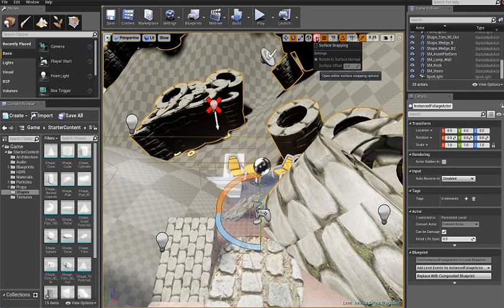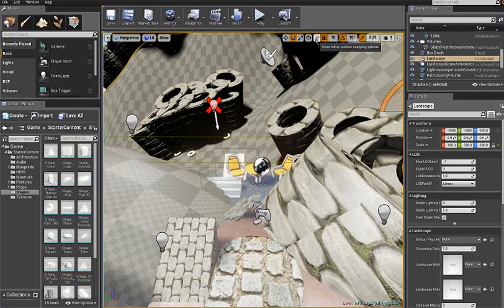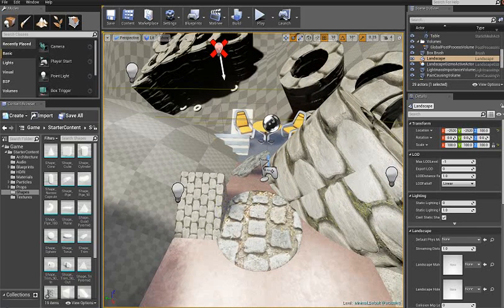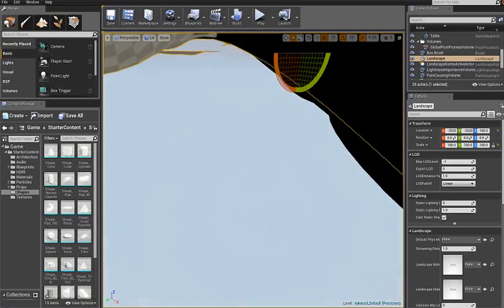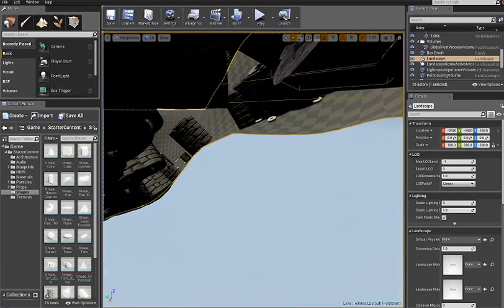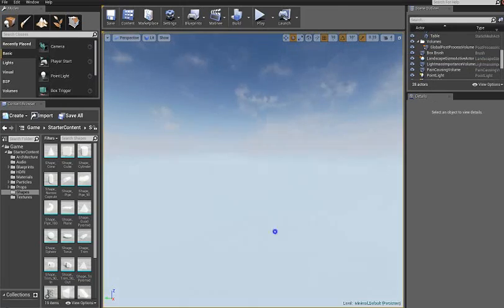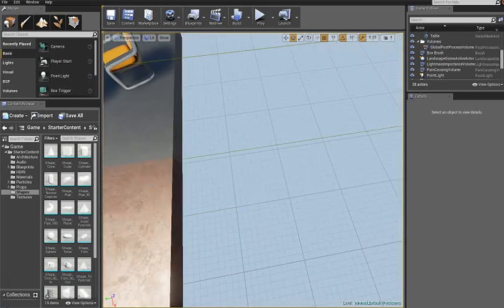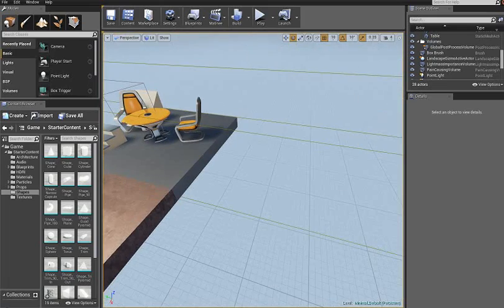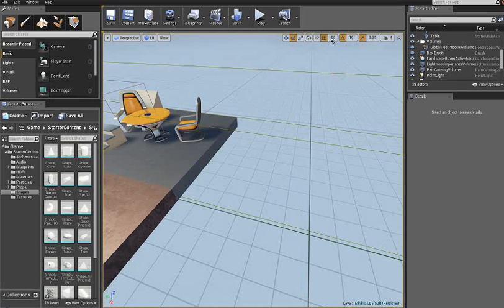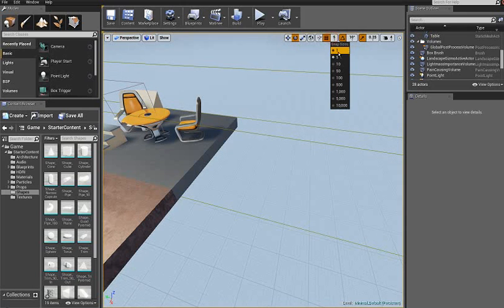Let's see here. Snapping. It changes per widget. Like this one is for grid, right? Where's the grid? Okay. Landscape, go away. You can see the grid here. You can automatically snap to that with this option. This is by 1, 5, 10, 50. You can see the grid change by how much you want to snap.